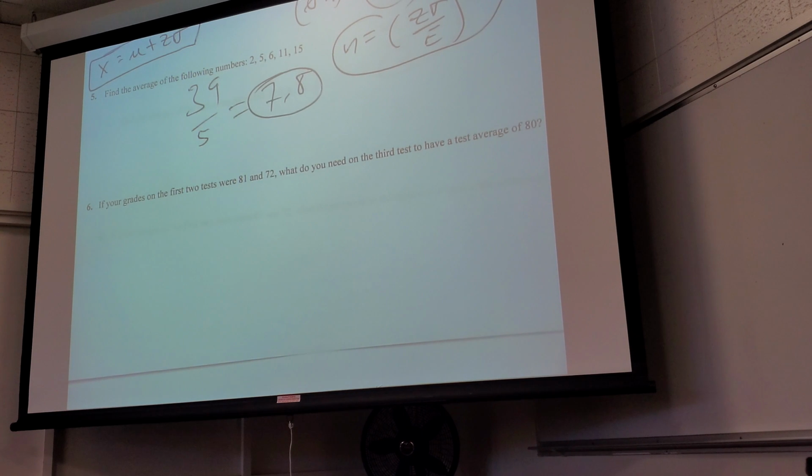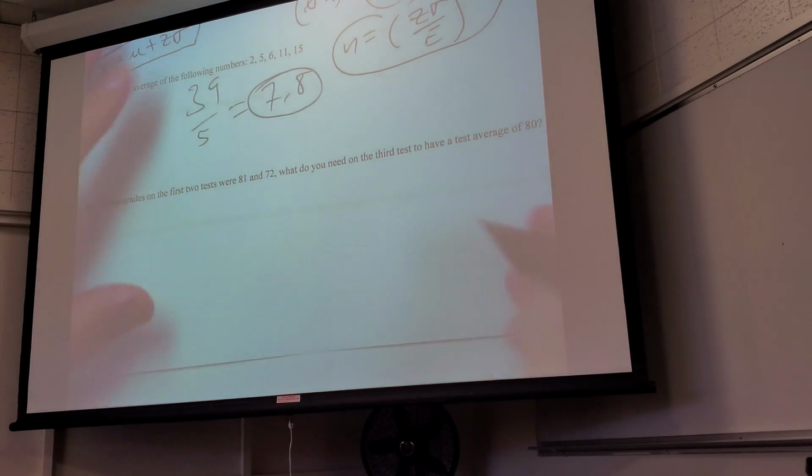What is the grade that we know when we first read this? What did they make on the third test? X. Good. That's beautiful, right? In algebra, what do you call it when you don't know what it is? X. Why did we do that weird thing? Because then we can do stuff with it. I can't do stuff with empty space, but if I call it X, I can then pretend I can do some stuff.